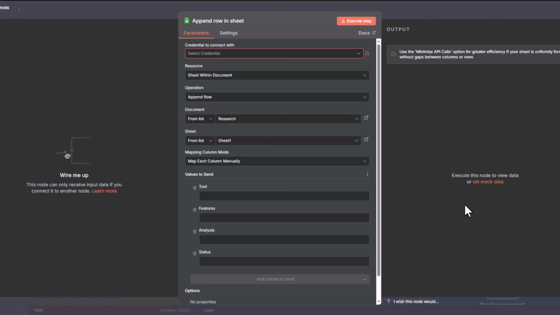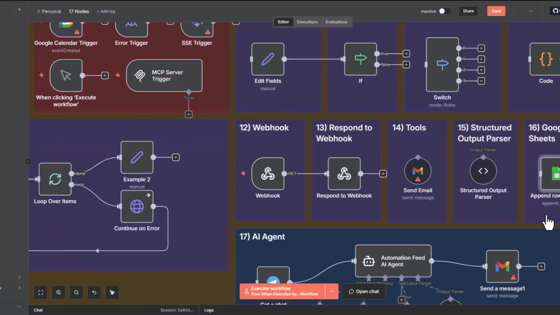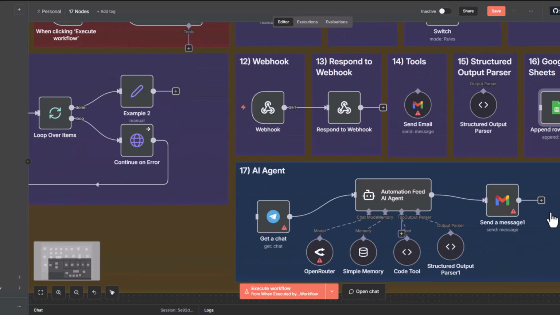Any data that you want to store in an Excel sheet or a spreadsheet and then play around with, you can do using Google Sheets, and this node will be very helpful for performing those kinds of actions in your automation.